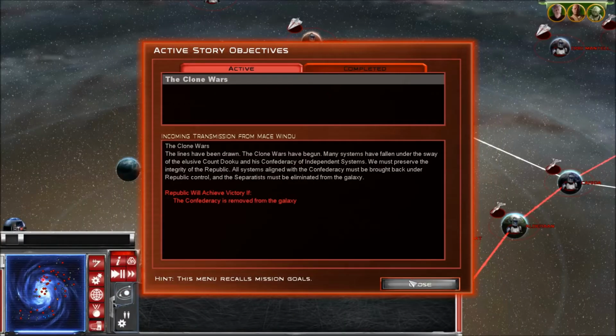The Clone Wars, the lines have been drawn, the Clone Wars have begun. Many systems have fallen under the sway of the elusive Count Dooku and his Confederacy of Independent Systems, or the CIS. We must preserve the integrity of the Republic. All systems aligned with the Confederacy must be brought back under Republic control.